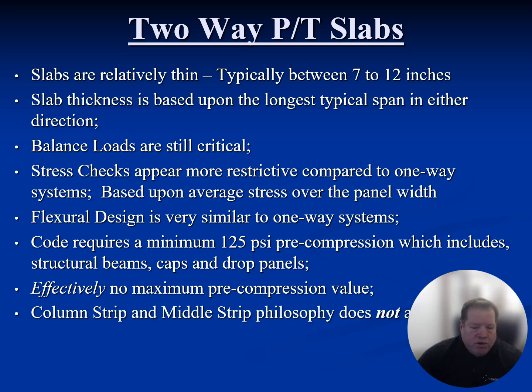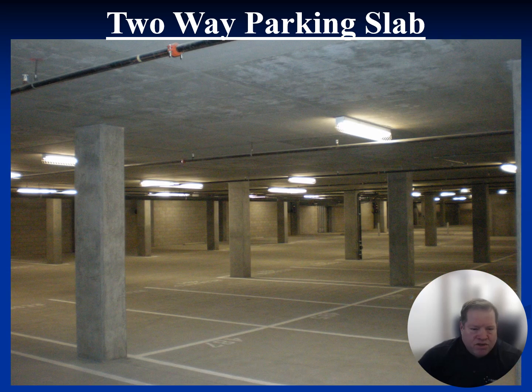If you are more used to rebar systems, the column strip and middle strip philosophy does not apply. There is no 75%, 25%, 60-40, that kind of stuff. You have a 30-foot width or a 20-foot width. Everything's the same. You put PT in it, rebar in it. There's no percentages that go across the structure.